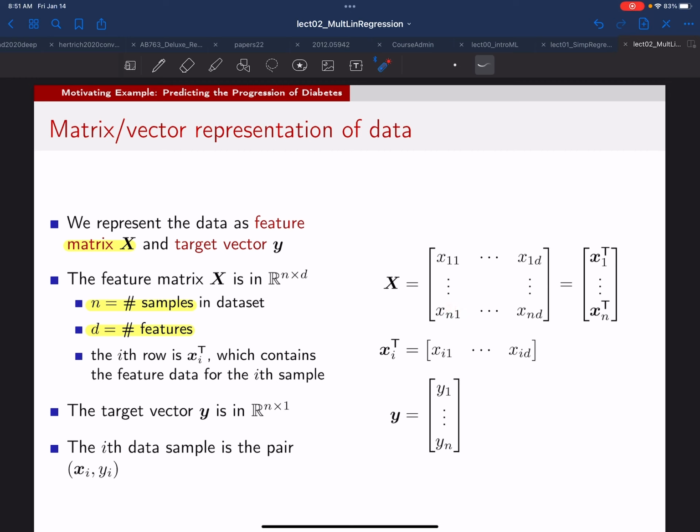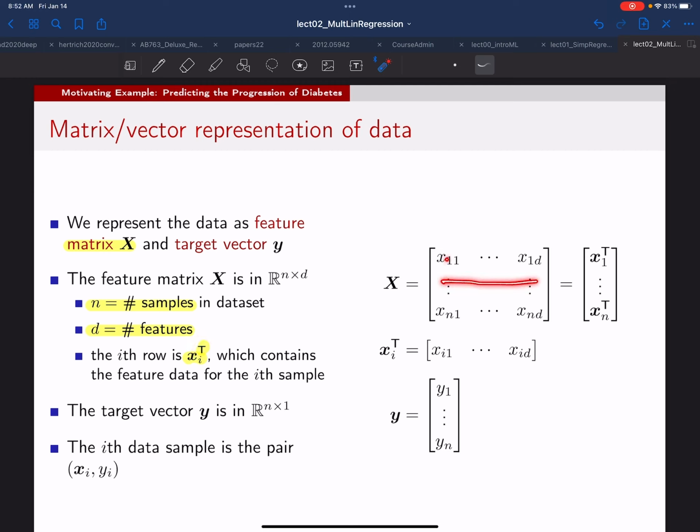In this matrix, if I look at the ith row, I can call that x_i transpose. Notice a few things. Because X is capital and boldface, we know it's a matrix. Because this x is boldface and lowercase, we know that it's a vector. In fact, we know that it's a column vector because it's always a column vector, and to make it a row vector, we have to put that transpose on there.